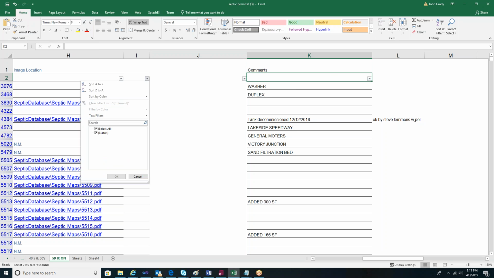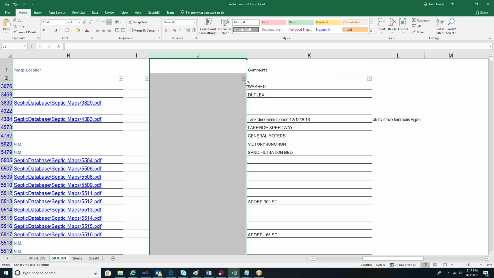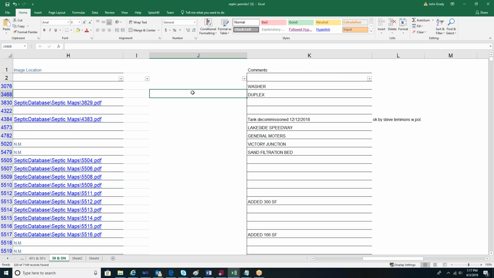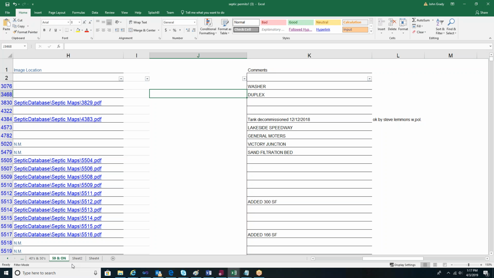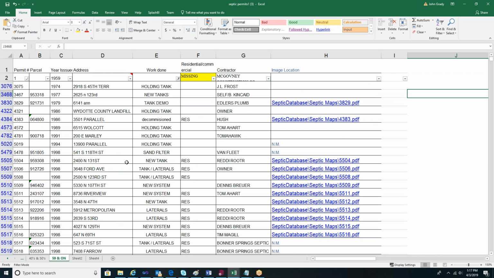Now, in I and J, they're all blank for both columns. That doesn't surprise me at all, so we can eliminate them, I believe. But they might have been placeholders from the 40s and 50s that were used at a different time, and you copied the template. Yeah, that could have been your tank and your lateral that you don't have. Right. So I don't know exactly what they represent. Okay. All right. But that's how we're entering data now. Okay, that's great. If we need that tank size and the lateral field, we look at the application itself or the as-built.